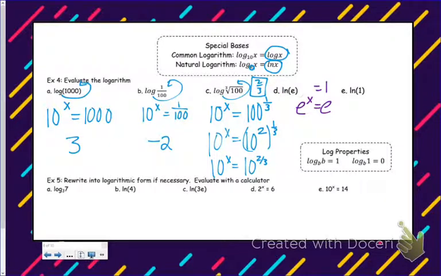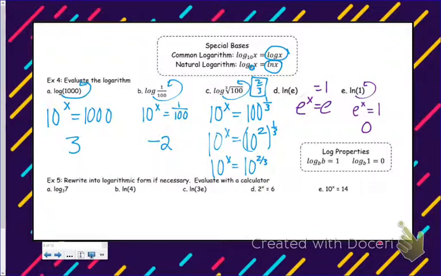And then the last one, ln of 1. Again, rewrite it in exponential. E to the x is equal to 1. Well, the exponent you would raise anything to for it to equal 1 is going to be 0. Okay, and that property, actually, both of those are down here. We did it for ln on this example, but for any log, if the base matches the argument, then it's going to equal 1. Or if you're doing the log of any base of 1, that's going to give you 0.